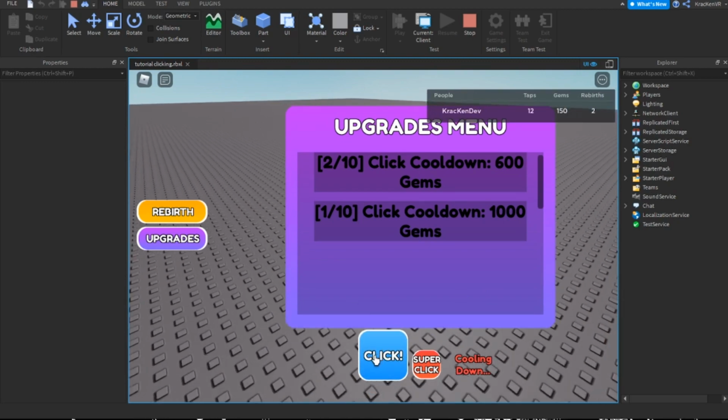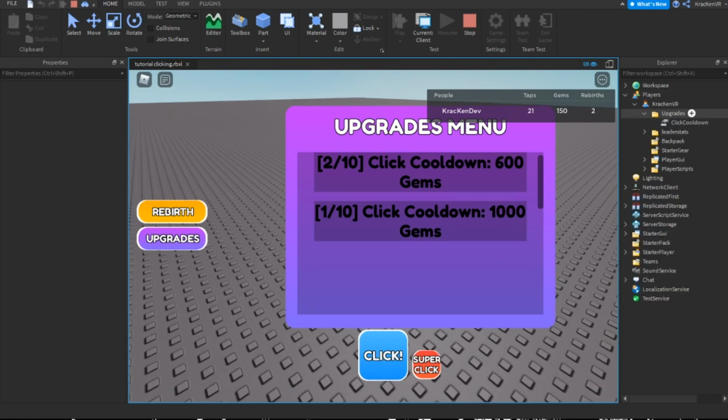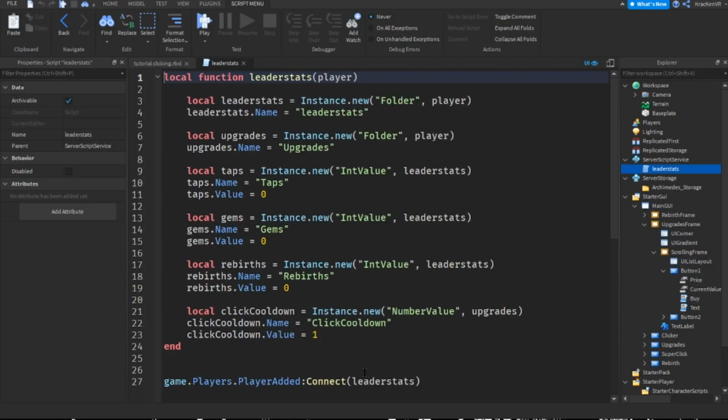So, oh okay, there you go, it works now. The reason why it didn't work is because sometimes int values are not working really well.